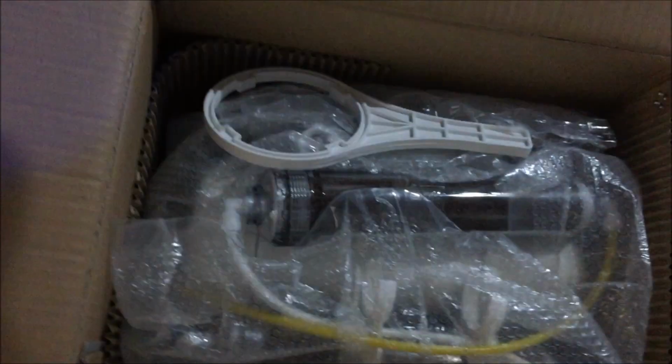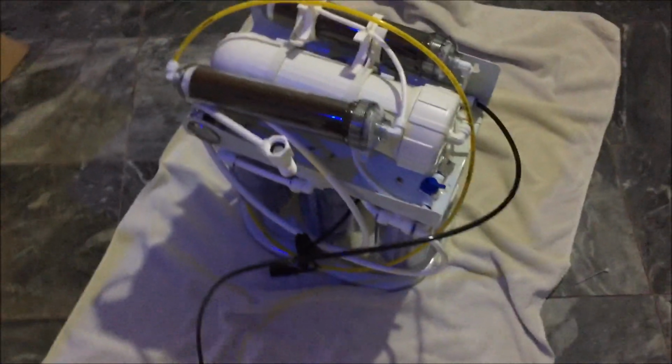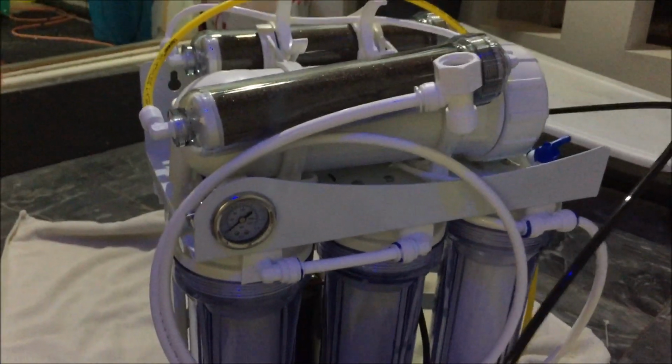Alright, let's break into this bad boy. Now it should have clear casings, even though it shows white. That way you can see if the filter is good or not throughout time. So this kind of looks like something out of somebody's laboratory. This is pretty wild. Looks like these are 2 extra filters here. This one must have popped out. I'll have to pop that back in.